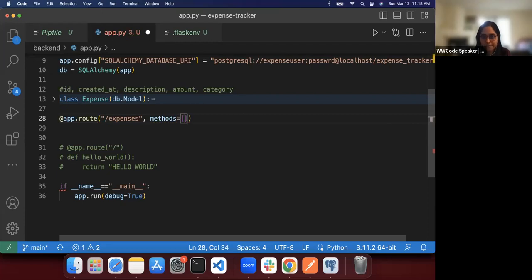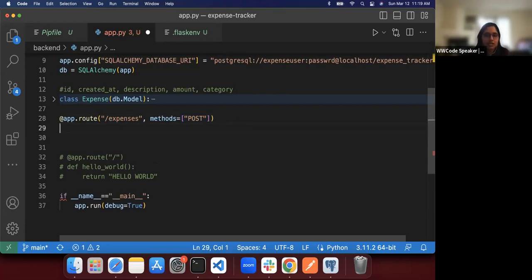This methods array is where we mention if we want to do a post or get or whatever. For now I'm doing a post, and you can put multiple things in this array. You can have one endpoint do posting to the database and getting things from the database. You don't have to. That is the purpose of this being an array. If it was a single string, then it wouldn't be like that.